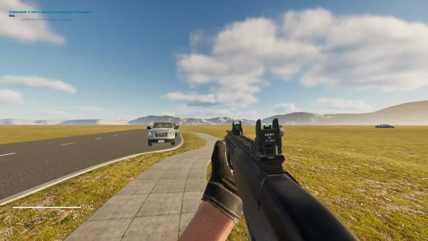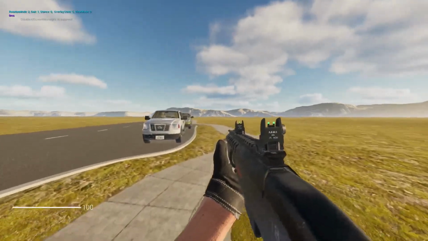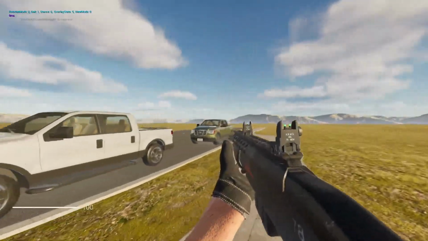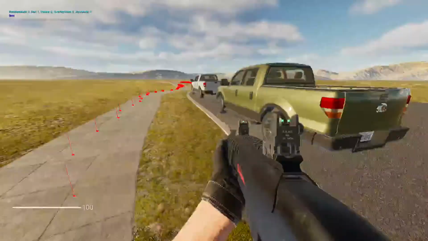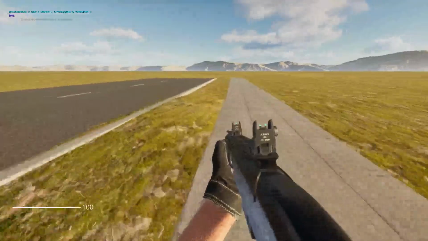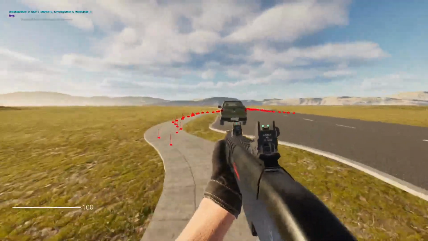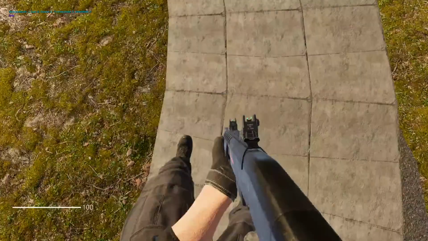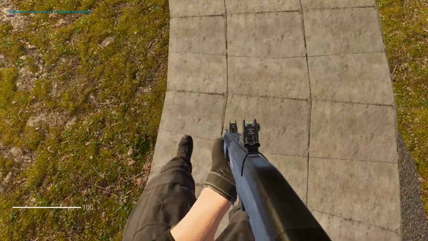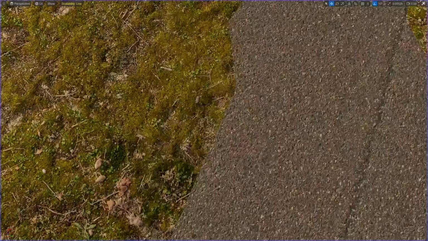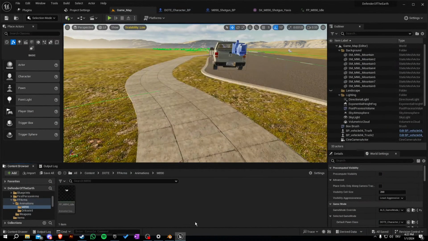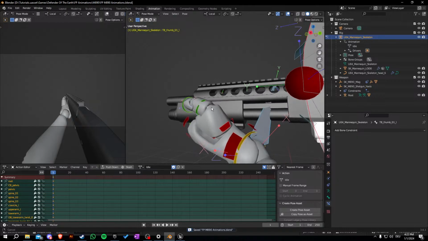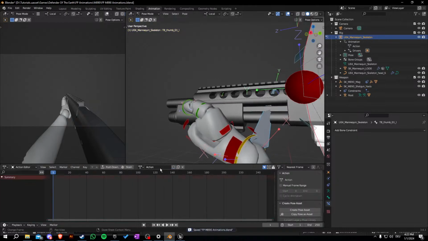But I also could create a procedural idle animation, so I don't have to create them like 100 times for every weapon. But the shotgun is very nice. I like that. So let's create a sprint pose for now. No, a sprint animation.